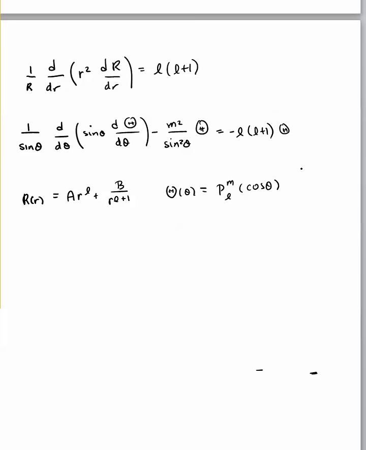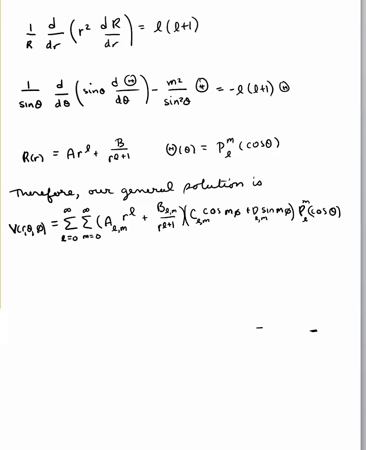And so when it's all said and done, our general expression takes on the form of another double sum. Forgot to mention it, but L, the stipulation up here is that L ends up having to be an integer. And here is our general expression with, once again, 1, 2, 3, 4 constants of integration, and then the two unknown indices for your associated Legendre polynomial.